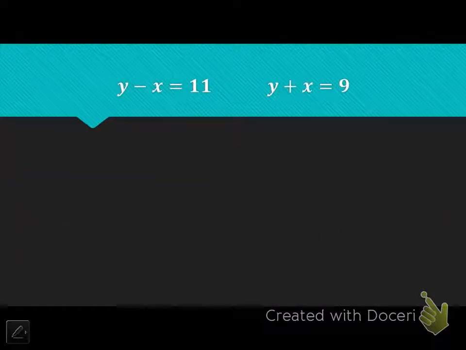Okay, first step, look to see if there is an x or y by itself on one side of the equal sign. Doesn't look like there is, so let's go ahead and put them on top of each other. Make sure our x's and y's are lined up. Check to see if there is the same number in front of either my x or y, but opposite, so one has to be positive, one has to be negative, because if you have like 3 and negative 3, if we add those, it's 0, and that's what we're trying to do. We're trying to eliminate. So it looks like our x's have 1's in front, and one's positive and one's negative, so we're going to add down.